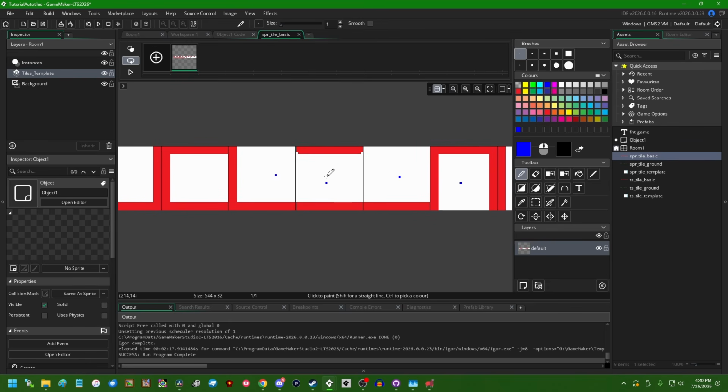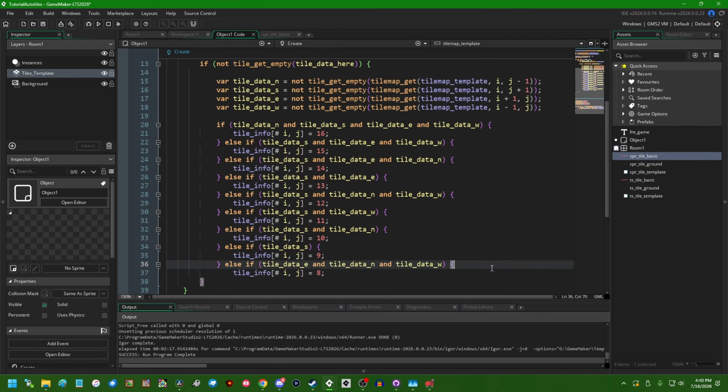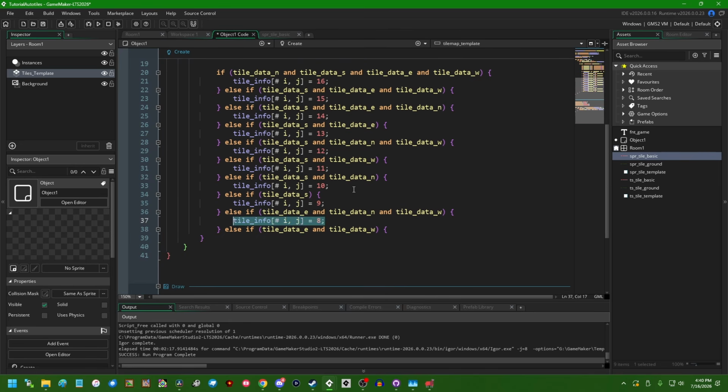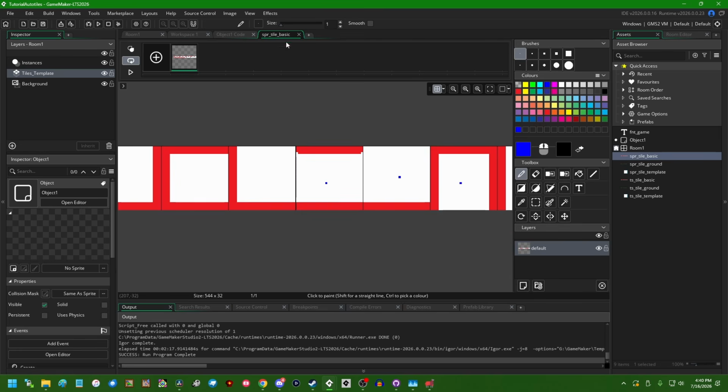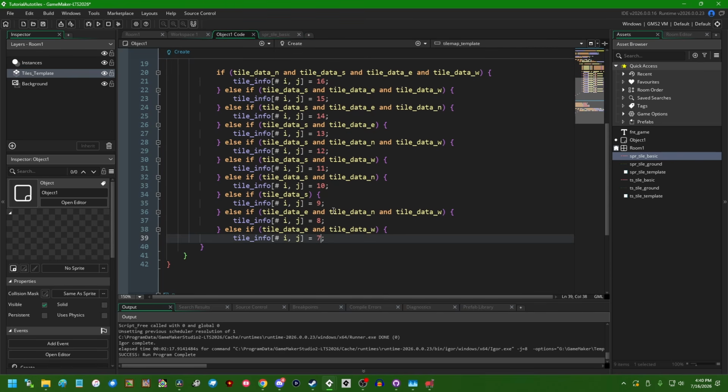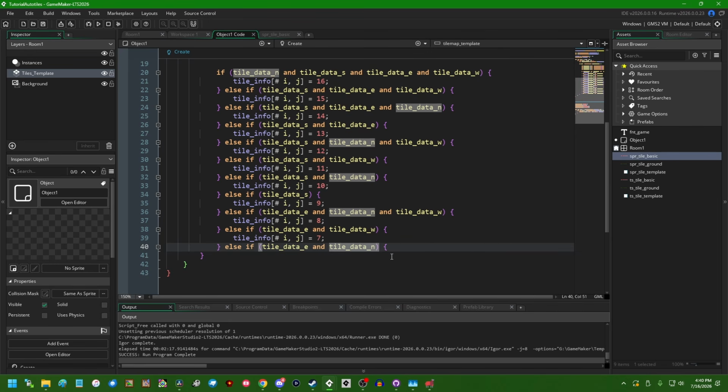This is another isthmus. We have neighbors to the east and west, not to the north or south. And I can just copy that, get rid of one of the neighbors. This is going to be tile index 7. Elbow piece facing southwest, so we have north and east. I'm trying to think of what would be the most efficient way to copy and paste so that I don't have to edit more than one value if I don't have to. Anyway, that's going to be tile index 6.